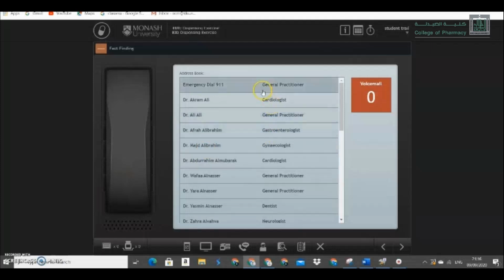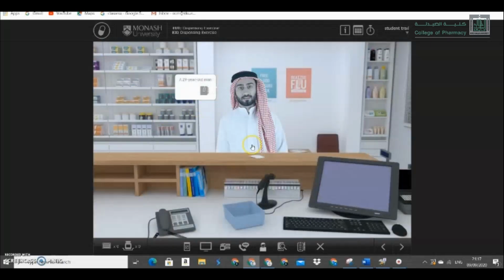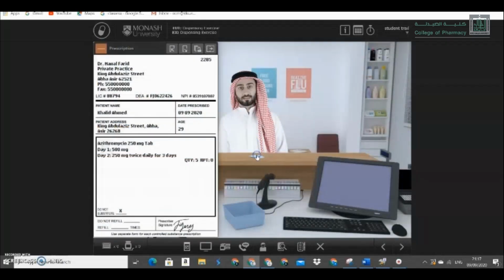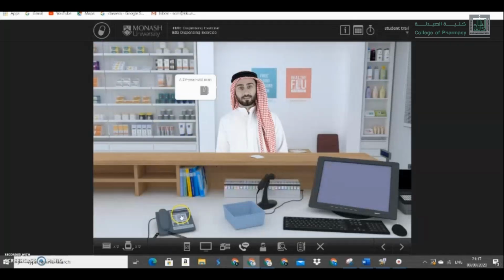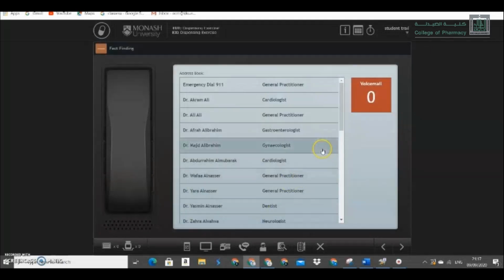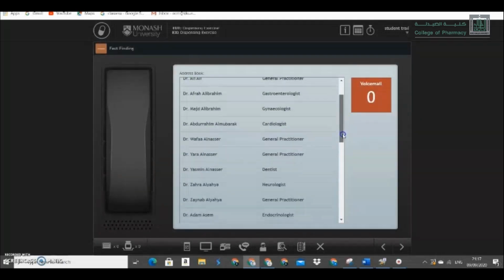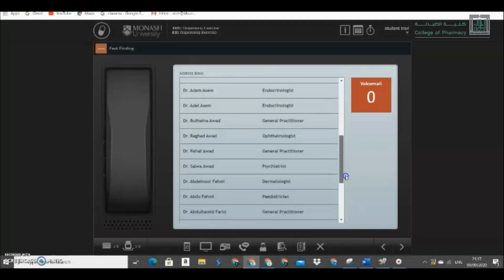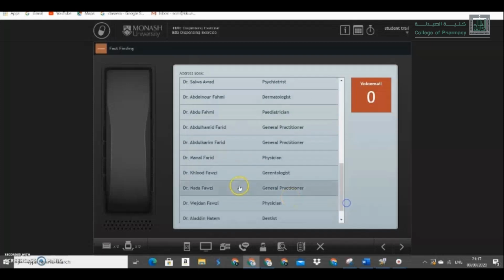You have to select the right prescriber in your prescription. In this case, we have Dr. Manal Farid, so we have to look for Dr. Manal Farid in the prescriber list. Here's our prescriber.